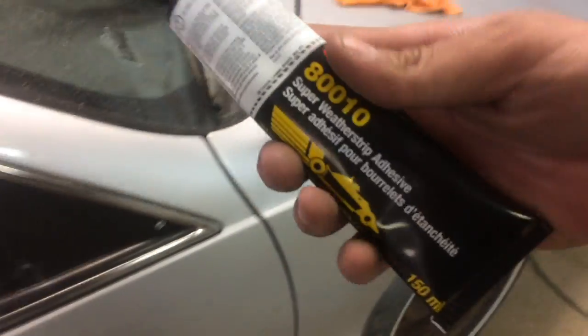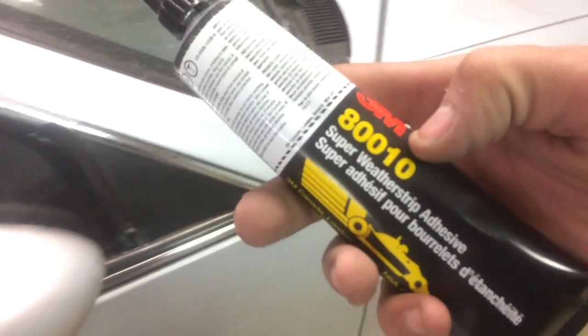Anyway, I didn't know this, but this part number is still the same, 80010. This is stuff I've always used for a long time. It used to come out as a very thick black substance. For some reason now, it looks like contact cement. Actually, it smells like contact cement. So I guess they changed their solution. It still works the same. It still works for weather stripping, and it's perfect for badging.